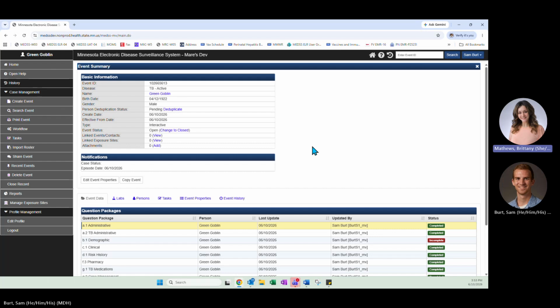Otherwise, after this screen, the records will not be marked as pending deduplication, and no further proactive checks for duplicate records will be run. After the potential duplicate screen, if it is triggered, it will take you to the new event. This brings us to the end of the search and create events.